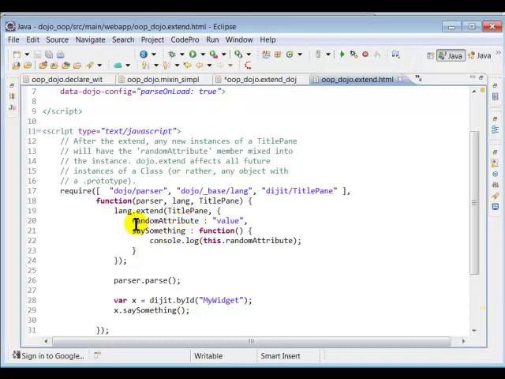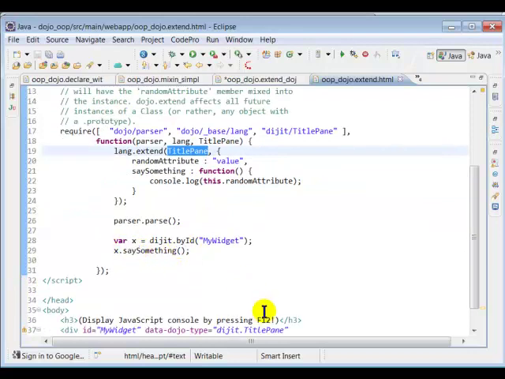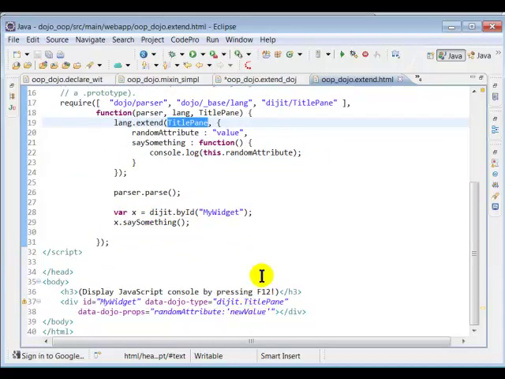Again, the random attribute and say something properties are added to any object that gets created from TitlePane. When I do say something, it should display new value as well. So that is extend.